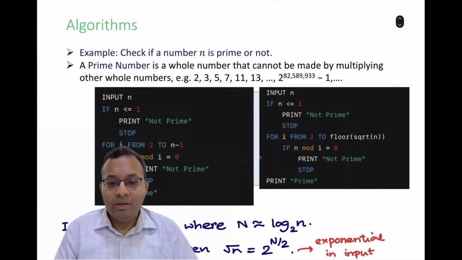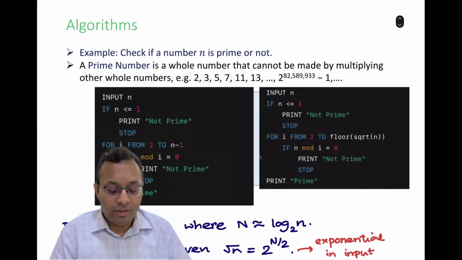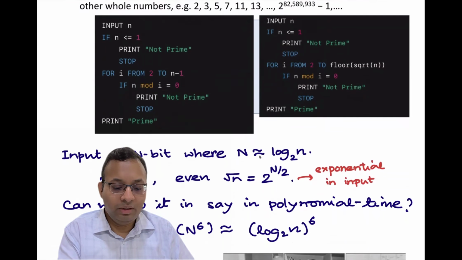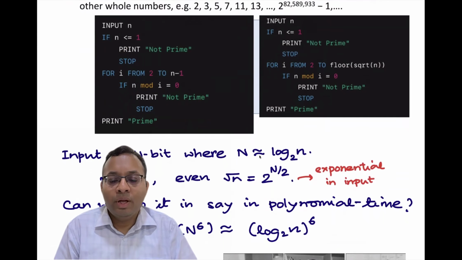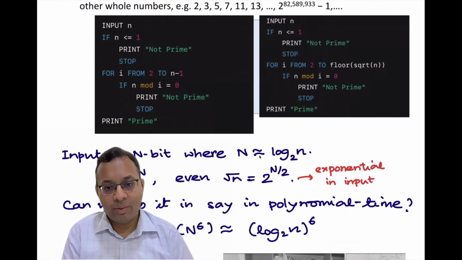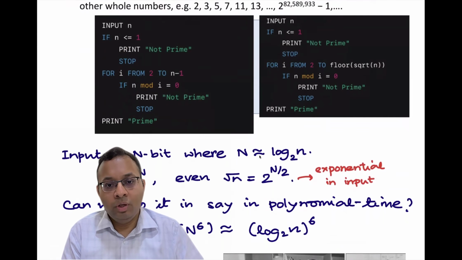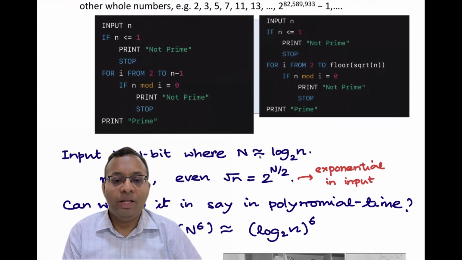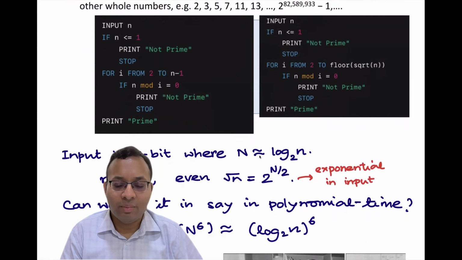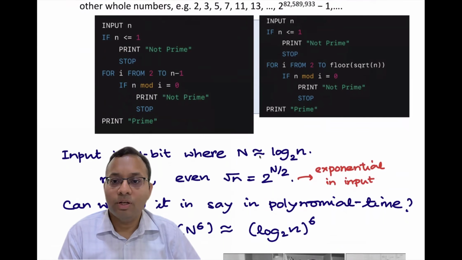So given a number n, how do we find whether it is prime or not? Prime numbers are those numbers which are only divisible by 1 and that number itself and no other numbers. I asked ChatGPT to write a simple code, and this is the pseudocode it wrote. You divide n by 2, 3, 4, up to n minus 1. If n is divisible by one of these numbers, then n is not a prime, and you can stop. So how many divisions are you doing here? Roughly n minus 2, or let's say n.